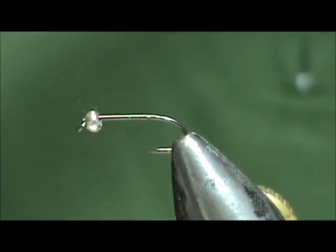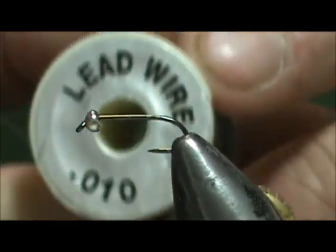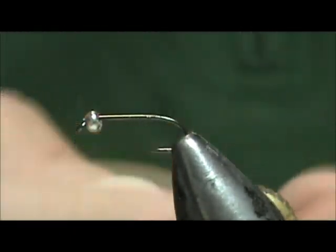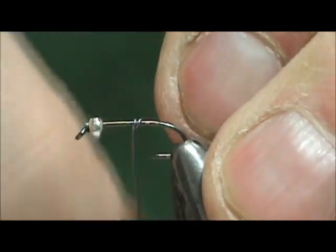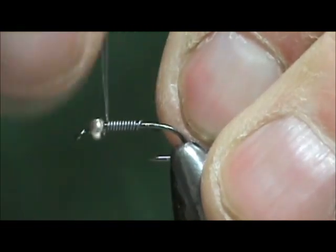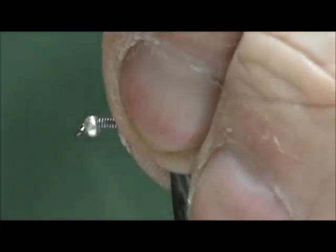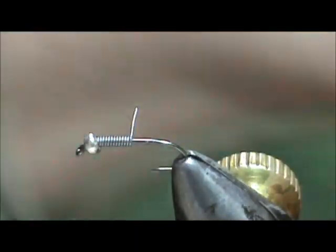The hook I have in the vise is a 2 extra long size 16, and I have a 2.5 millimeter silver bead on there. I'm going to use some extra weight. I'm going to put 10 thousandths lead wire on there. I put about a dozen, 12 to 15 wraps on there. Push that up inside the bead, and we'll break off the excess.